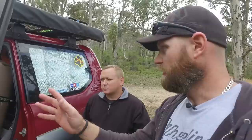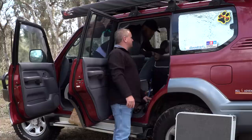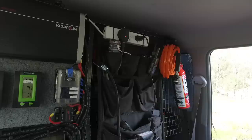You're just using this vehicle for trips away. Yes. This isn't a daily driver at all. You get a lot of room, eh, when you pull the seats out. Yeah. So you've got your organiser there. You couldn't really see that before. No. That's where you hang your hose. Another fire extinguisher. That's good to see. Two fire extinguishers. And you can access the back here.